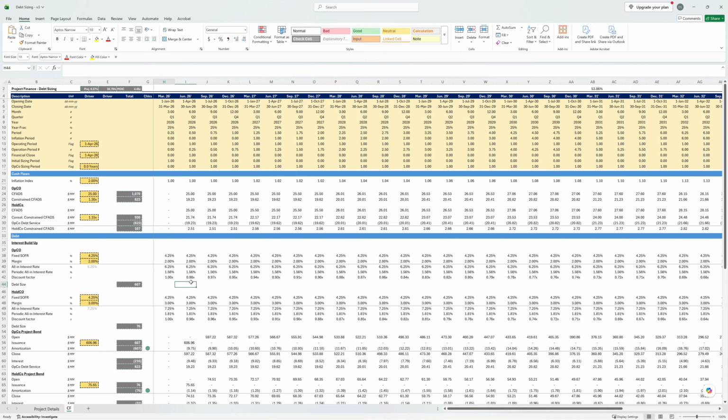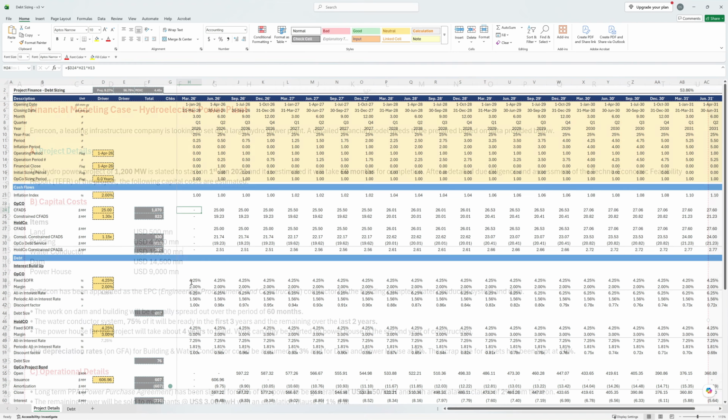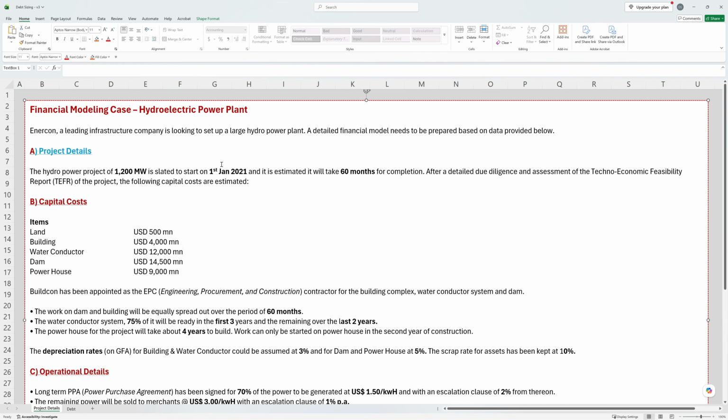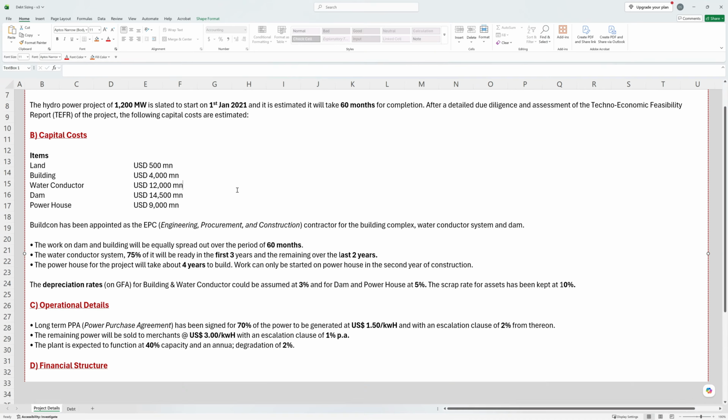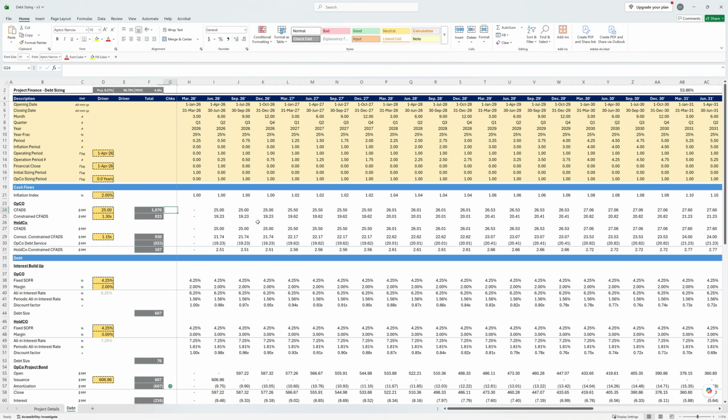So first we have our legacy debt tab that was essentially a single input for CFADS. And we're going to go in and repurpose this. But the first thing we need to do is mirror up our timelines. So we have a January 1, 2021 start date, and that's when construction's going to start. That's also where every single time series is going to start. And I like to keep it consistent throughout so you're never having weird lookups or anything like that.